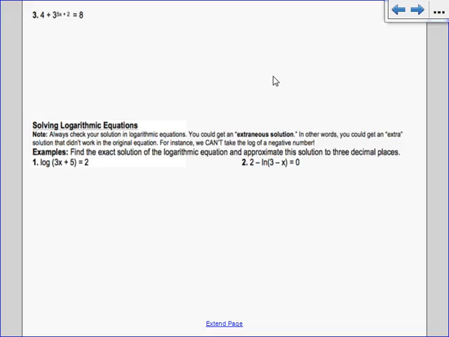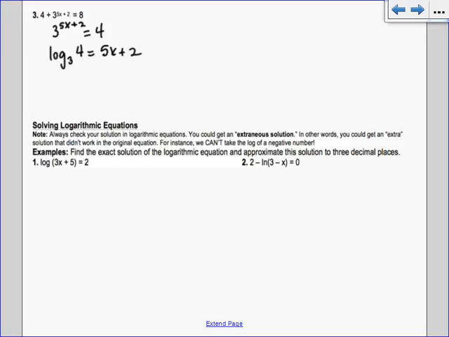All right, so something like this next one, it's not already set up, so we have our exponential equation. We need to subtract the 4 first, right? So we subtract the 4, so we get 3 to the 5x plus 2 equals 4. And we can take the natural log of both sides. We can switch forms, whatever you want to do. So let's say we switch forms. So we do log base 3 of 4 equals 5x plus 2.